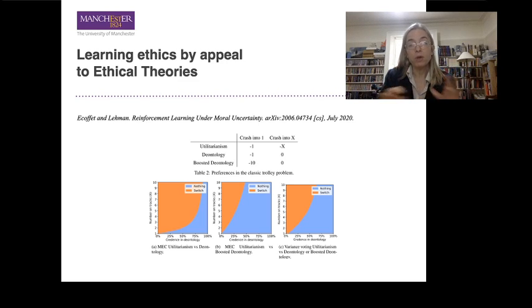And below you can see some graphs that they've produced to show how, depending on which voting mechanism you are using and the number of people on the track, the system decides whether it should pull the switch, which is the orange bits, or do nothing, which is the blue bits. So this is a sort of proposal to take a whole load of ethical theories and bring them together into a utility function that somehow represents a consensus view among those ethical theories.